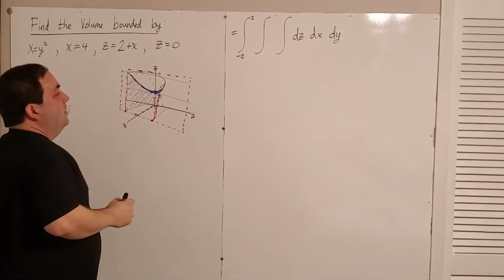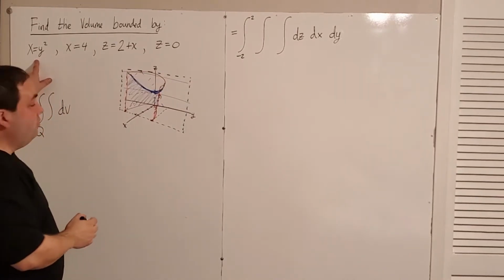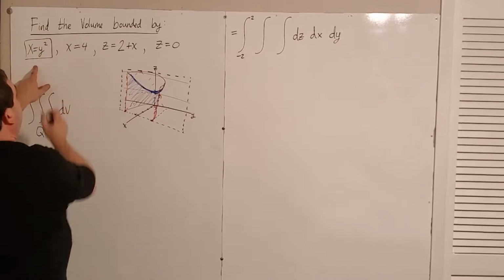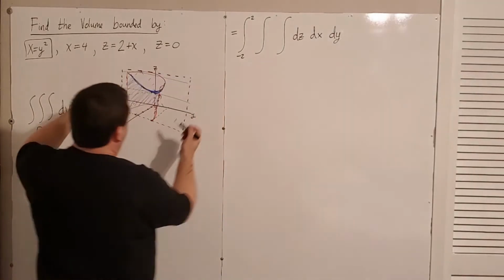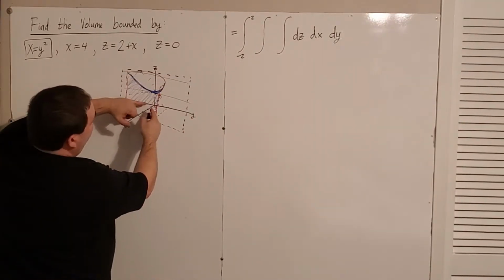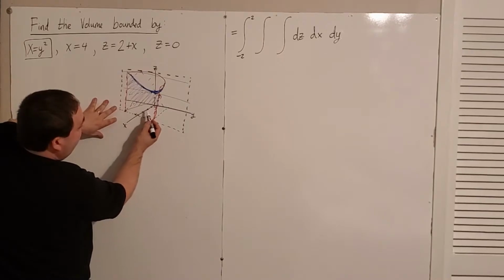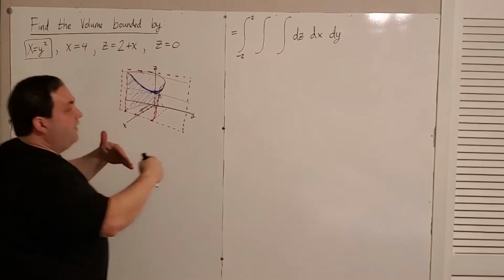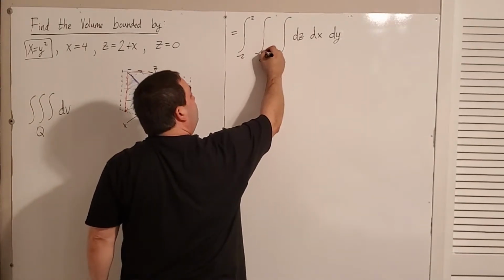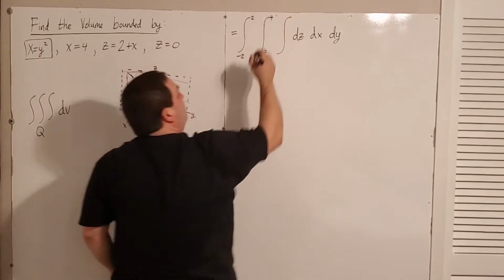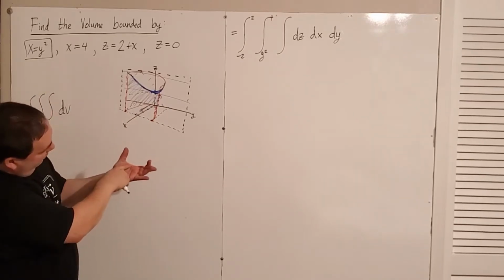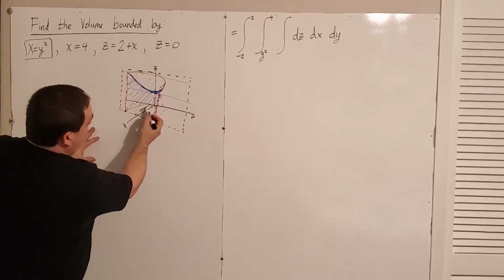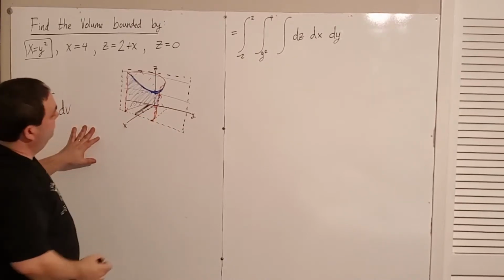Right? X is already a function of y on one of the boundaries. So that's why it was easy to make x the next integral, right? X is going to go from, remember I need to be inside of the figure here, so x is going to be inside of the parabola here. The bottom value is going to be y squared, and it's going to go up to 4 because the x is coming inside of the curve here. It's got to go from the parabola up to that maximum value of 4 in this parabola here.